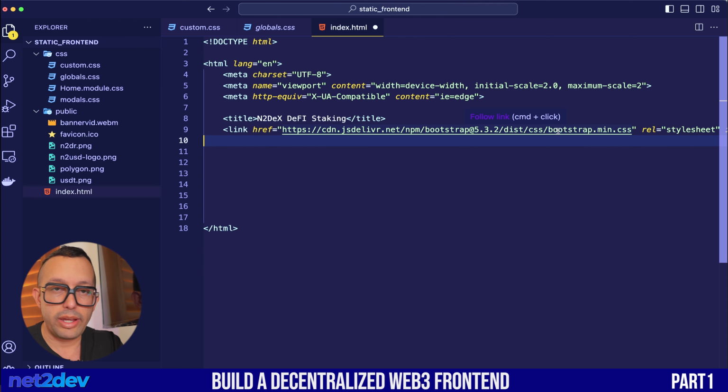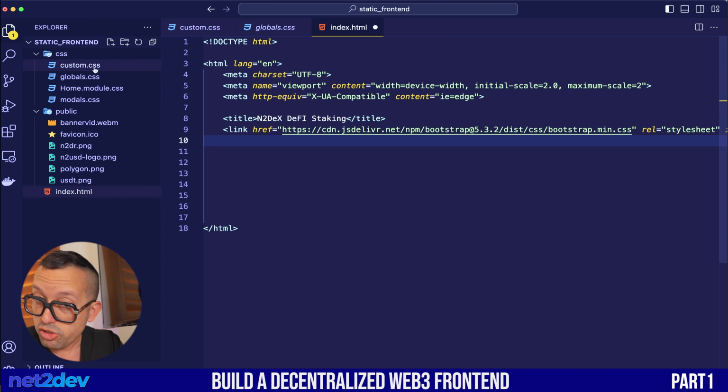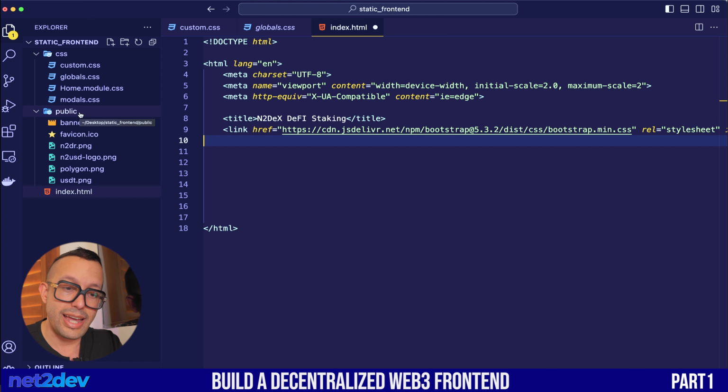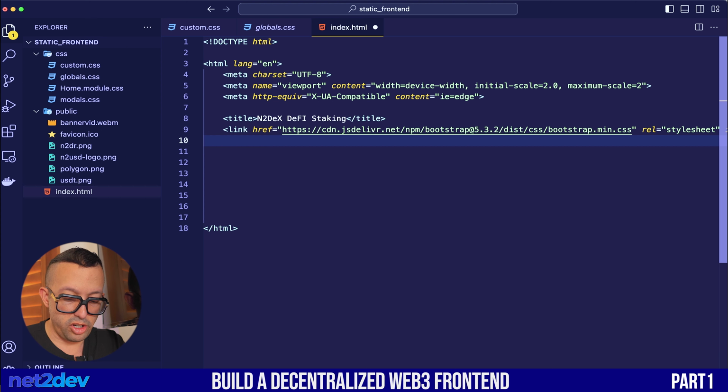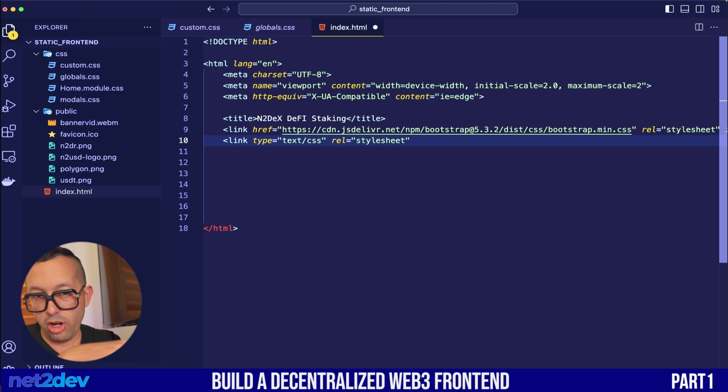So let's go back. Now I can go ahead and import my CSS style sheets, okay? Because now I have the package to go and use my styles with Bootstrap, okay? So now what we're going to do, we're going to say link, okay, type, and we are going to define this to be a text CSS. So we are telling the browser, hey, by the way, this is a CSS style sheet. We can say rel, and then we can just define here stylesheet. Awesome. Okay, now we have to tell the source, where are we going to find that style sheet that we are going to be importing once the browser renders the page.